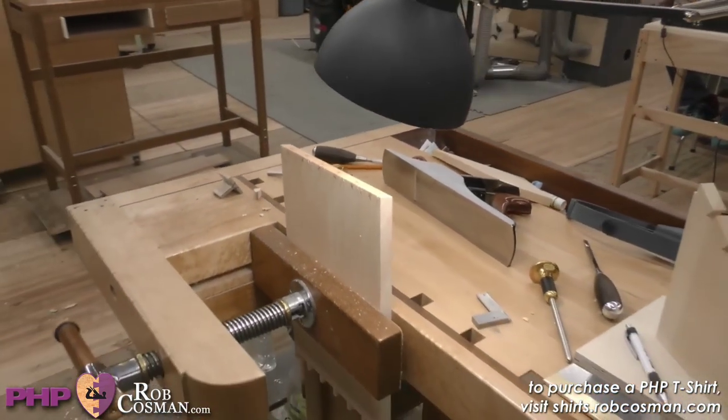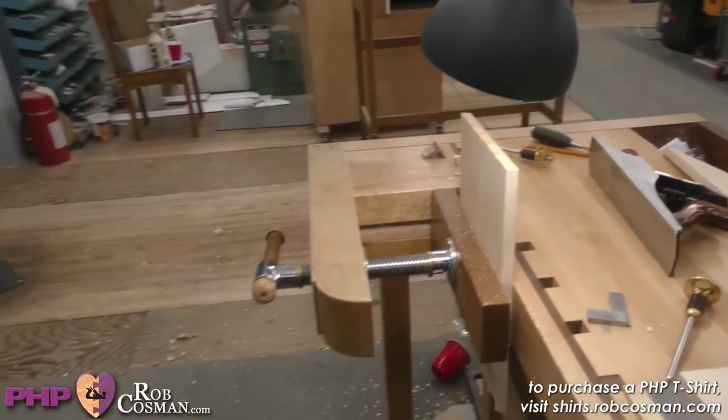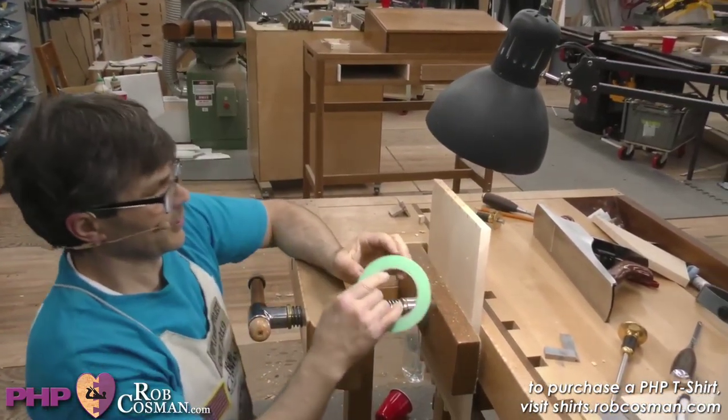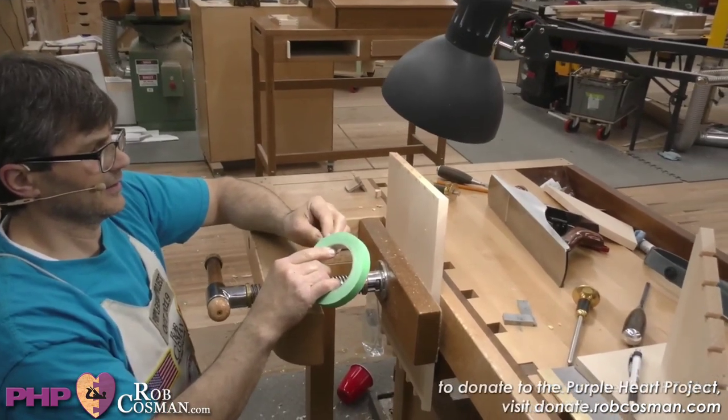Now I'm going to put a piece of tape on there, as you normally see me do, simply because I purposely made a very faint line.